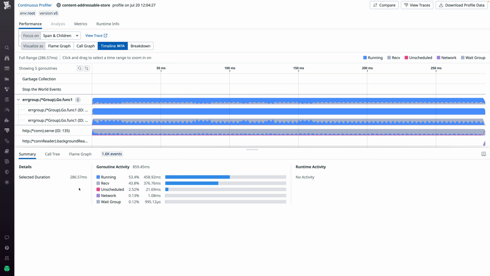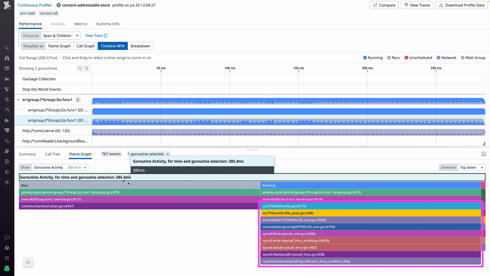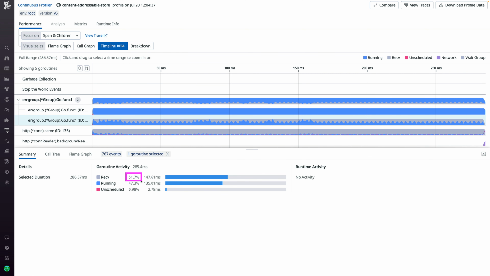But let's take a look at the details. This Go routine right here, which is doing the SHA-1 hashing, is now running 99.8% of its time. So this is now really our bottleneck, and there's nothing else we can do to make this faster other than making SHA-1 hashing itself faster, which would probably be a big challenge. The other Go routine here, that's the one that's writing to the file, is spending about 50% of its time waiting for more data. That's okay too. It simply isn't as intensive to run as hashing the data that is being hashed by the SHA-1 hashing Go routine.